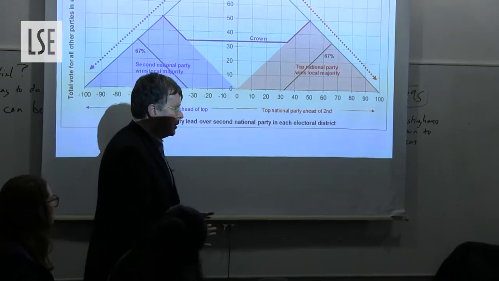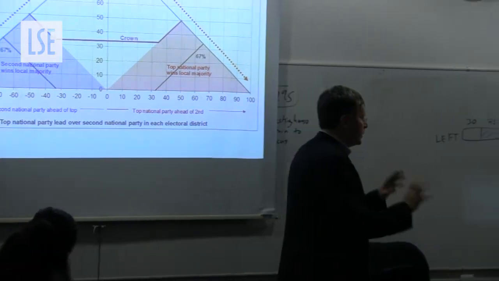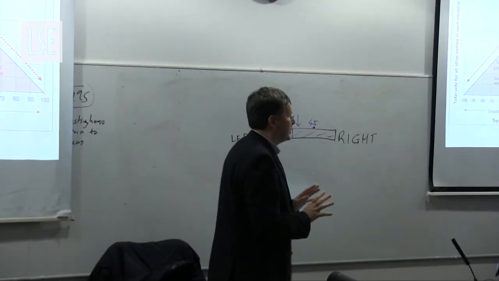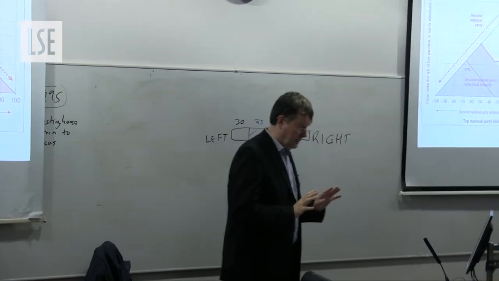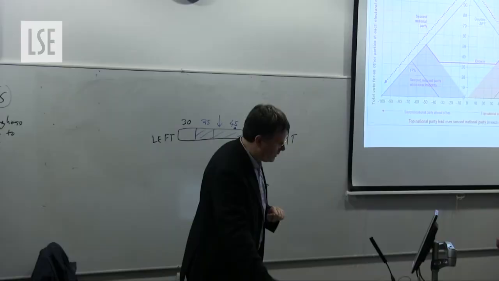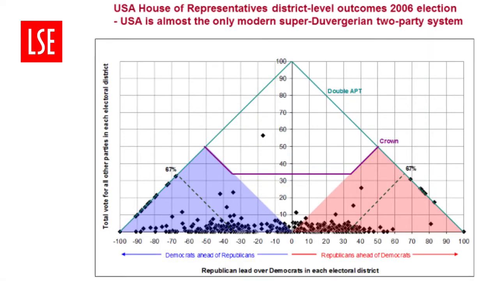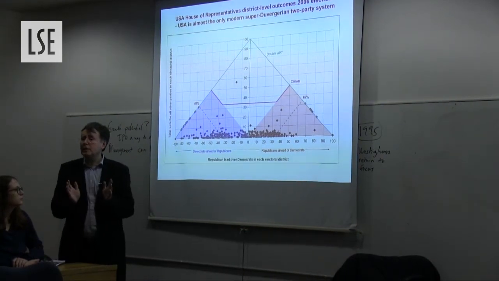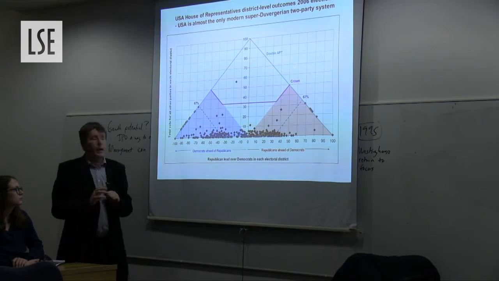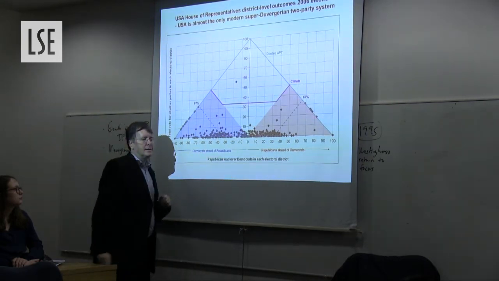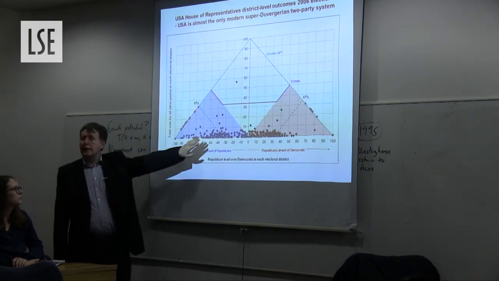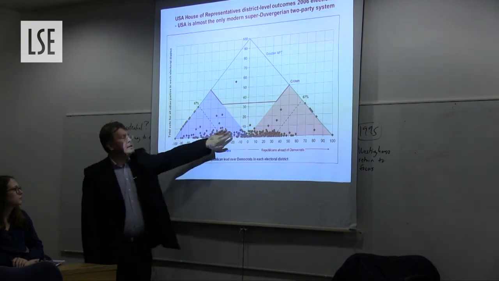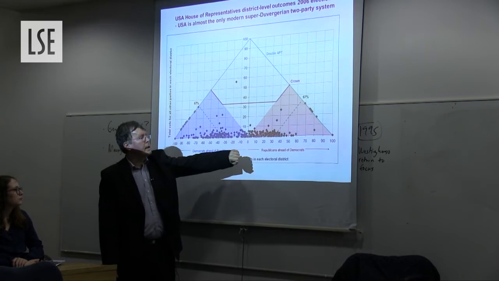All right? Now, you're probably thinking, I don't understand that, but we can look at one totally pure, classic, super Duvergerian system, which is the USA. It's the most super Duvergerian system in the world, and this is what it looks like. So you can see the black dots are different seats. Most of them are piled up down here right on the bottom axis, i.e. they're just Democrat versus Republican contests. Nobody else even bothers to enter the race. And even if they do enter the race, they get just a couple of percent. You go right past the 67% line, you don't take any notice of that. Almost everything is in the blue or the red shaded areas.